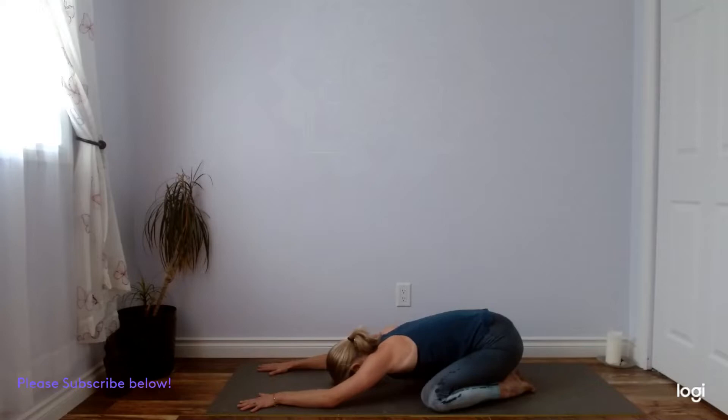Together let's share a big inhale. Take a big gulp of air, and then open the mouth and sigh it out. One more like that — breathe in, maybe hold it for a second at the top, and then give it back. Taking this time in the beginning of the practice to build that awareness. Find your breath. Those are the two foundations of your practice here, and then we build on top of that.